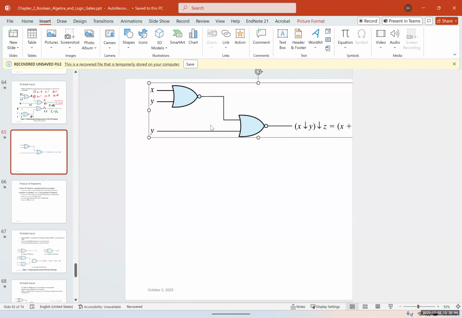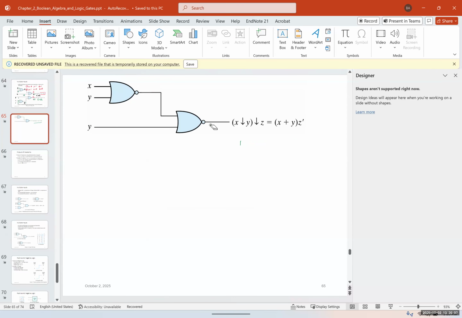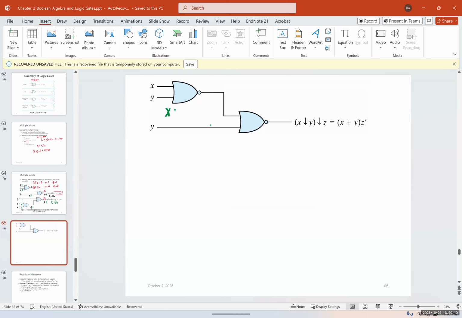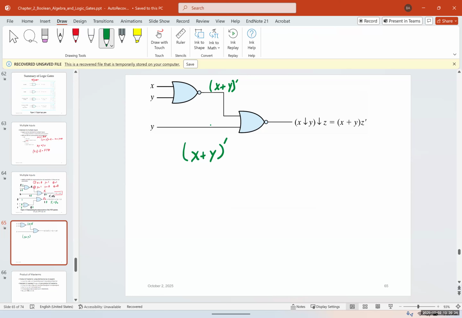Now, do you know how we got to this equation? So this is X plus Y prime. Yes, this result is (X plus Y prime) in parentheses, prime. And the final answer is (X plus Y prime plus Z), all of this, and I get another notch. Here is (X plus Y prime) plus Z prime. Now, using De Morgan's law, this part would be X prime Y prime plus Z, all of that again prime.